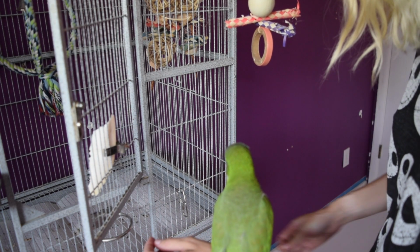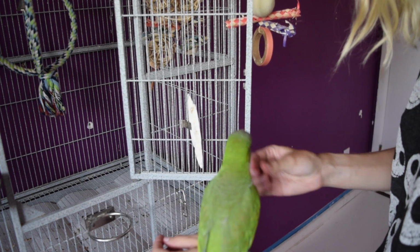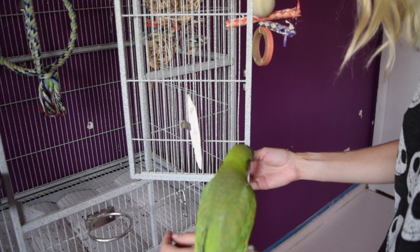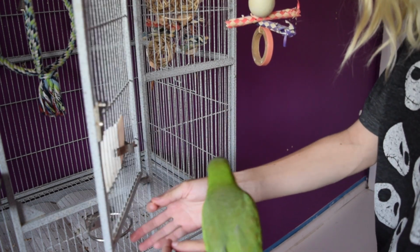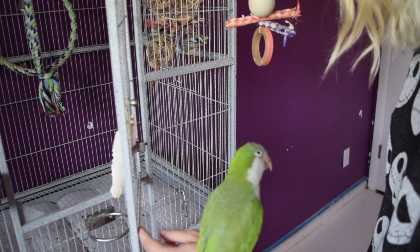Each time I move the door, I'm going to give him a treat for watching it to pair it with a more positive experience, and then the next repetition I'll move the door a little bit more, and repeating that process until I'm able to fully shut the door in front of him and have him be pretty calm or even excited to watch the door be shut.